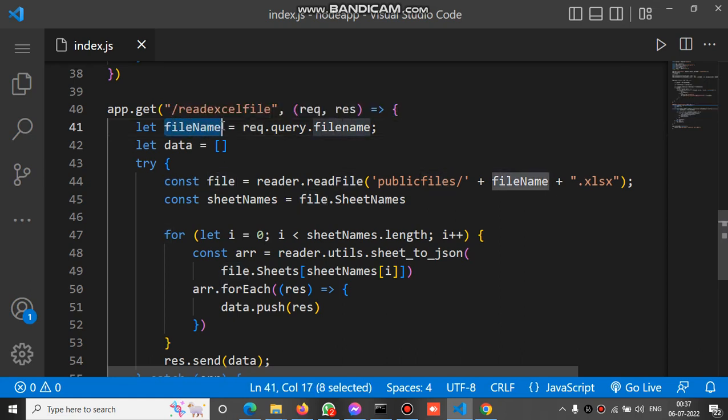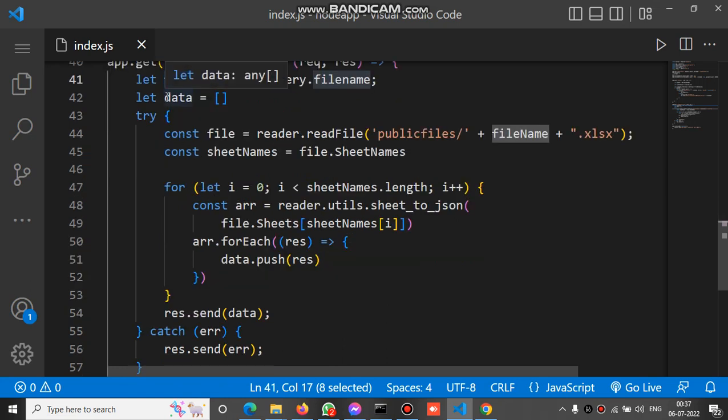and that file name is assigned to a file name property. After this, we define an empty data array here, that is data, and this data array will be used to store all the read data of that Excel file. After reading all the data of the Excel file, we fill it inside this data array and send it back in JSON format to the client.